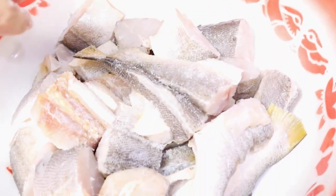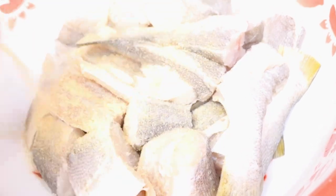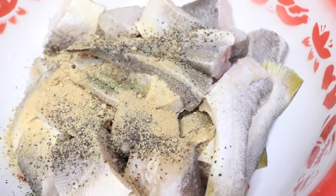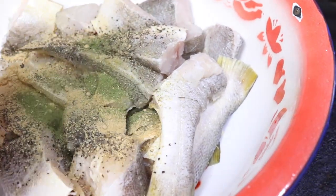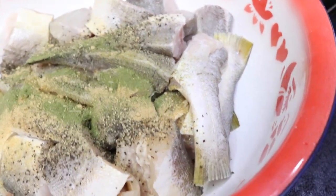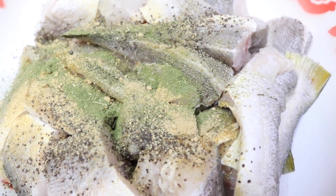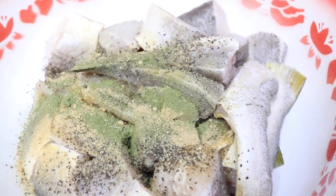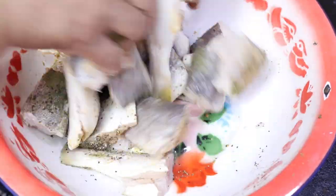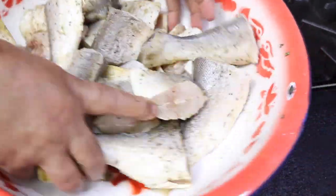Now I'm adding some salt for seasoning before we fry. We have to fry it before we curry. I'm also adding some garlic, black pepper, some ginger powder, and some thyme. You could season the fish however you want — you can also put fresh green seasoning on it or grind up garlic and pepper if you wish. But today we're keeping it simple with just these dried seasonings. Grammy actually takes all of her herbs and dries them herself, so technically they are fresh. We mix it up, leave it a few minutes, and then we start frying.